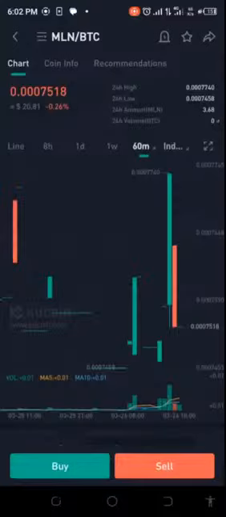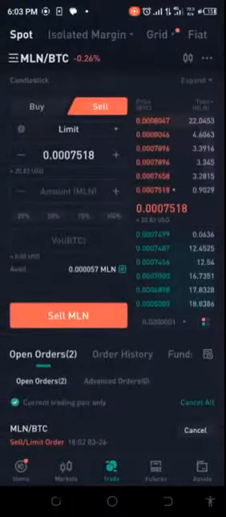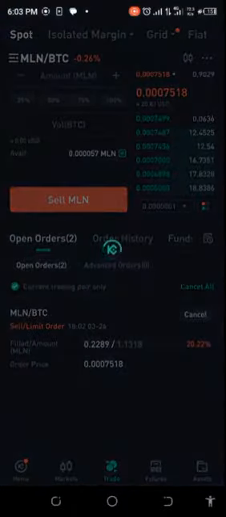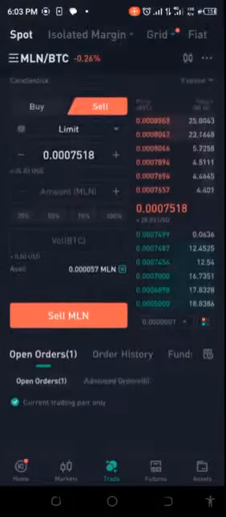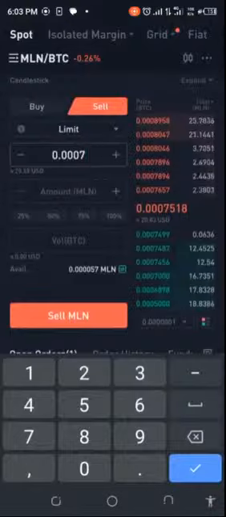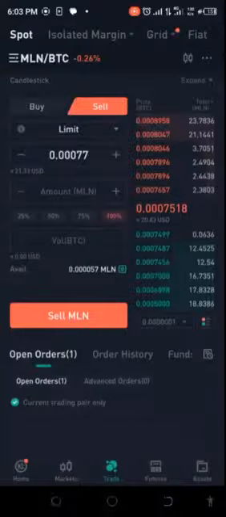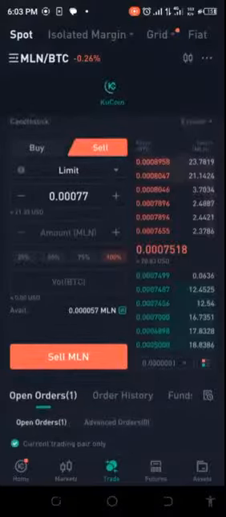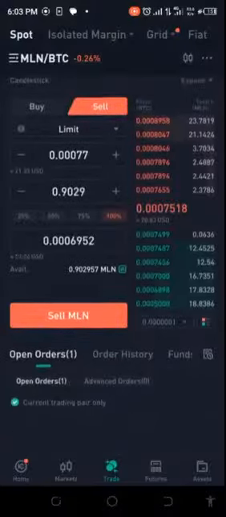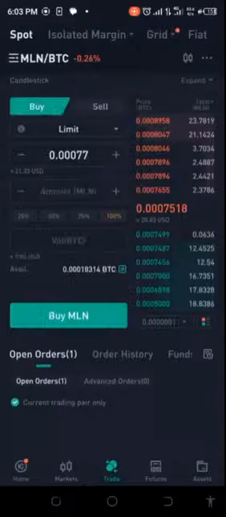We don't have anything to lose. We already lost a bit already. So let's go ahead and try this. Let me cancel this, and then place this price at 7.7. I'm just trying to see whether this is going to work. Wait a second. Did I just sell all of that? It looks like I just got all my MLN sold. What am I saying?